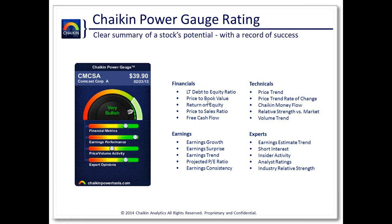So financial metrics are what a Warren Buffett would look at. It's 35% of the model. These are the value factors. And the 2 most important are free cash flow and price to sales ratio. And I'm going to zero in on price to sales ratio in a minute because it's really important when you look at the stocks that have taken it on the chin in the last 3 months. Stocks like LinkedIn and Lululemon and Splunk and Workday and all these stocks that get overblown valuations.